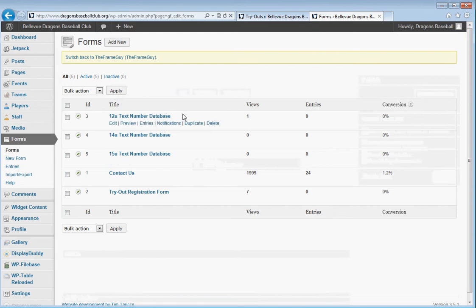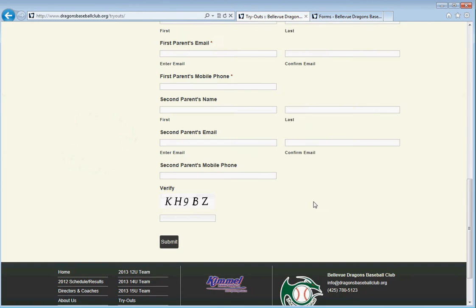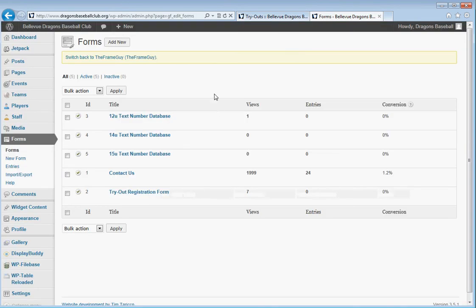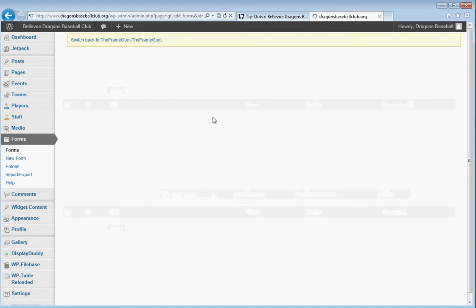So now we're on the forms, which is your contact form or your tryout form down here. So let's do the tryout form right here. You hover, and this is how it is for everything on WordPress. Just hover over the page name, post name, or form, and you can hit edit, whatever you want to do. And we're going to hit edit, just because I want to show you how easy it is to edit forms. If you want to change these, add your own information and whatnot, it's quite easy to do.